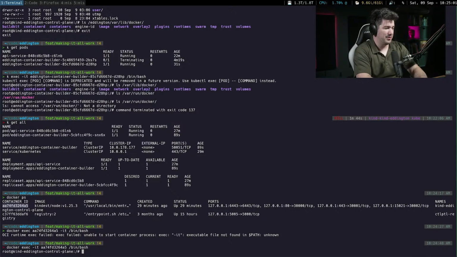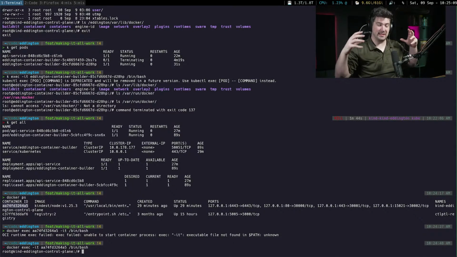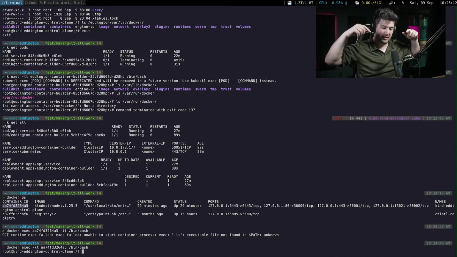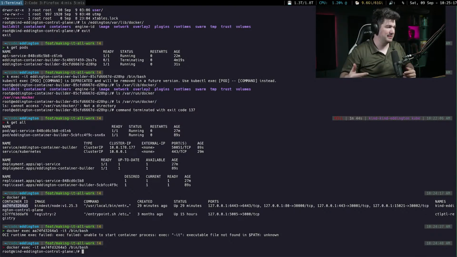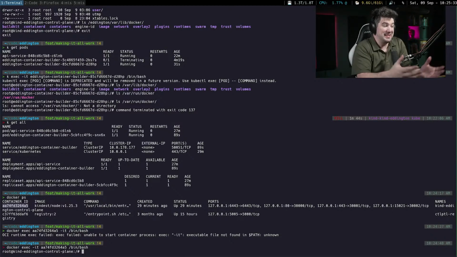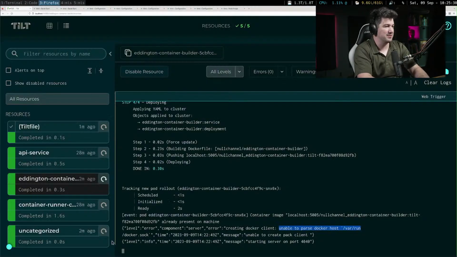Now the interesting thing, which I didn't realize, is that Kind actually runs a container that has a lightweight systemd and containerd running inside of it. I forget how to list the containers running in containerd. There's no nerdctl on here, so we don't have a nice CLI. But there's containers running inside of here, needless to say. And I can just look it up really quickly. One second.